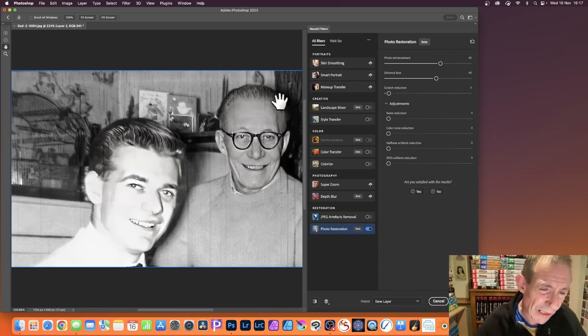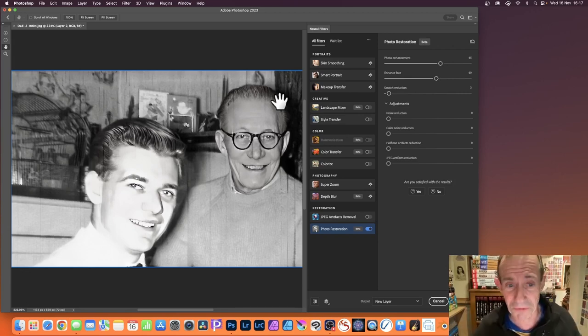Now the result, if you do it any more than this, I think starts to look more cartoon-like. It's very good for creating abstract drawings or designs by doing this about 5-10 times. You can create some very surreal looking images from people's faces. I've done that a few times. I think it's just sometimes very useful, but I don't want to push it that far in this. So click OK.